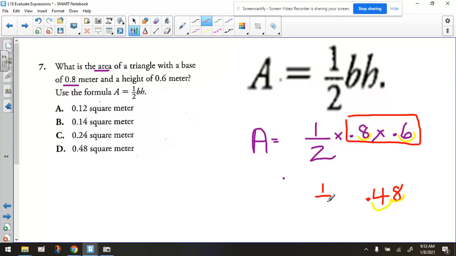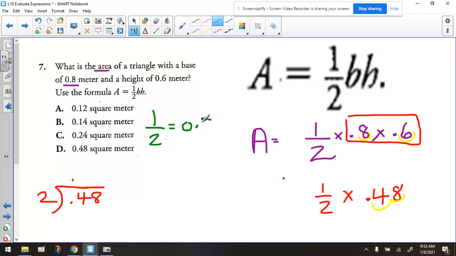Now we have to take half of that. So when you take half of something, there's two ways to approach it. Taking half of something is the same as dividing it by 2. So in other words, we can take this and divide it by 2. Or we could say to ourselves, a half is equal to, let's write this over here in a different color, a half is equal to 5/10.